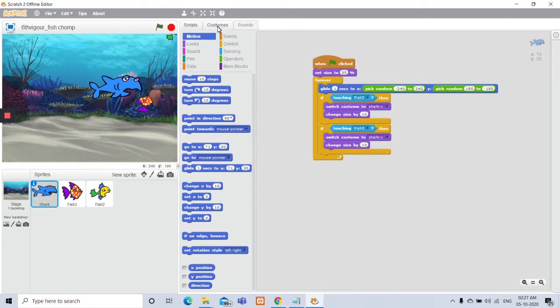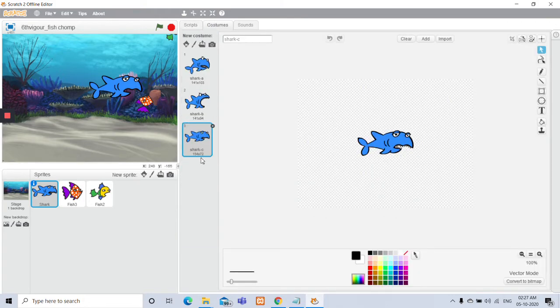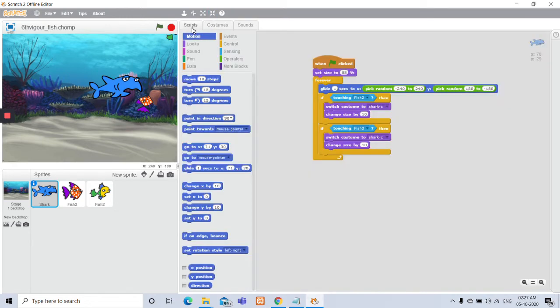Let's make it shark B and shark A. Okay, let's make two different shark costumes. Change size by 10, increasing in both the conditions.